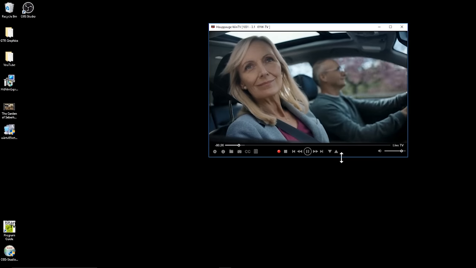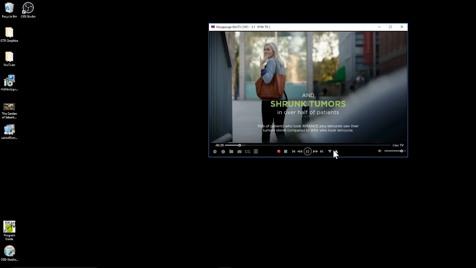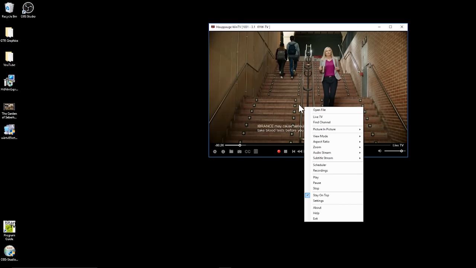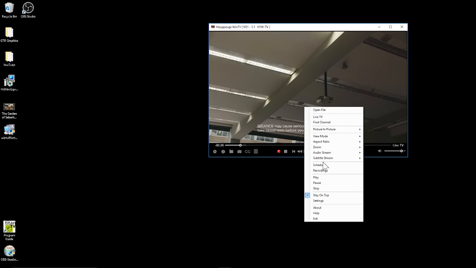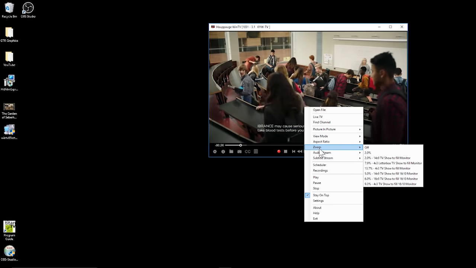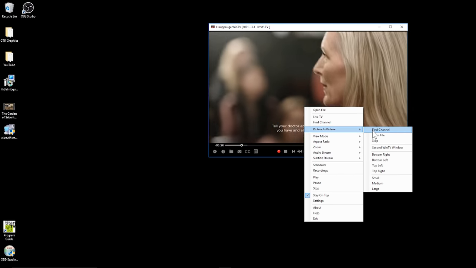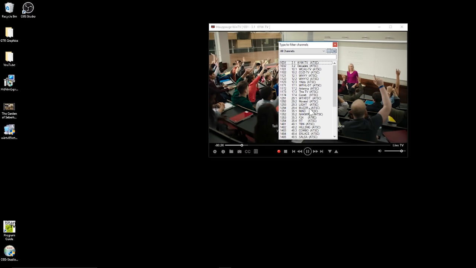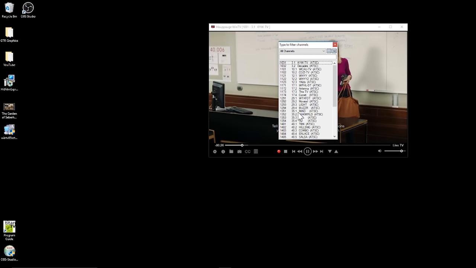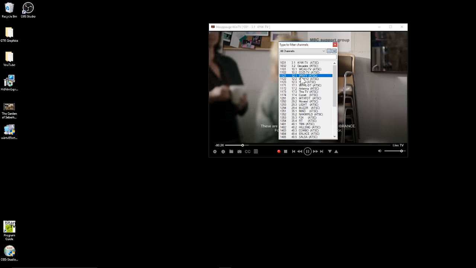And you can do all of this through the remote control as well. You also have navigation for up and down on your controls, so you can scroll through your controls. Right-clicking on the screen itself will also bring this up. You can zoom, you can change your aspect ratio, you can go to find channel, and you can find all the channels, a list of all the channels that it found during that initial scan.